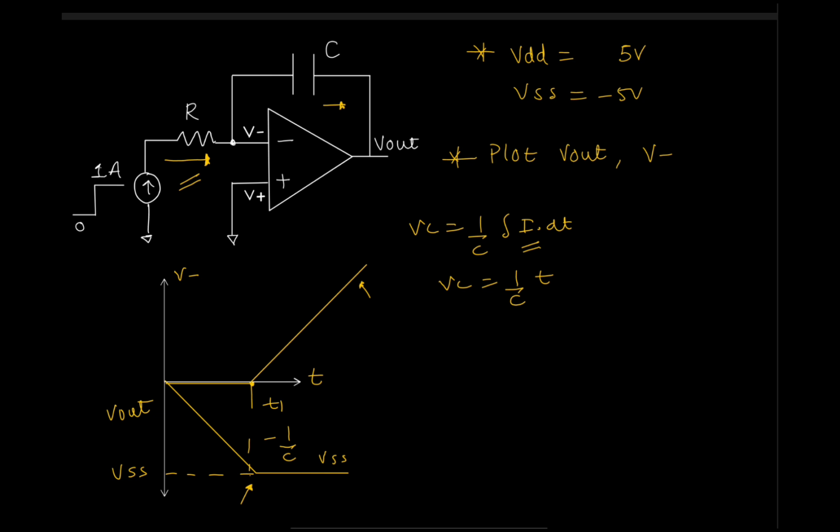An ideal source can provide a fixed current whatever the value of the output voltage is, because if you remember, what is an ideal source? This is the ideal current source. This is the current and this is the voltage. It can give whatever amount of voltage is needed.